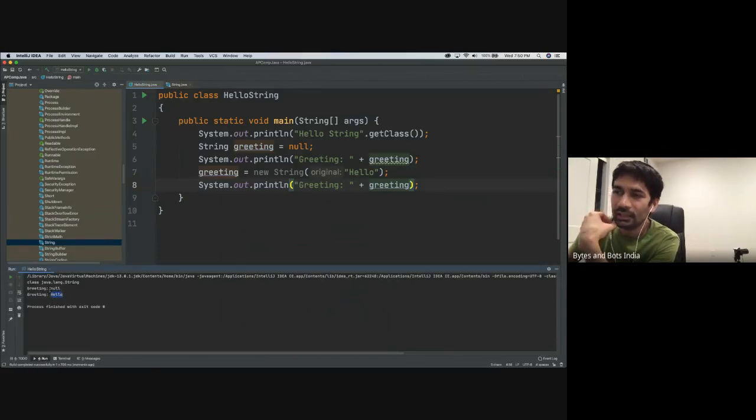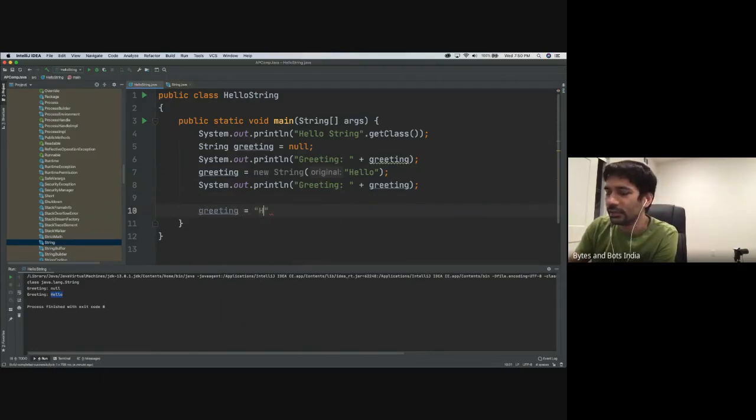So initially we declared it, so it has no value yet. Then we say create a new object of type string and then put hello in it. So now we have hello. So if you realize, we have used a parameterized constructor. We are passing parameter hello to string, right? Now once we know that this is working, let's see if the other way of creating a string object works. So this is hello using literal. So we are not using new in this case.